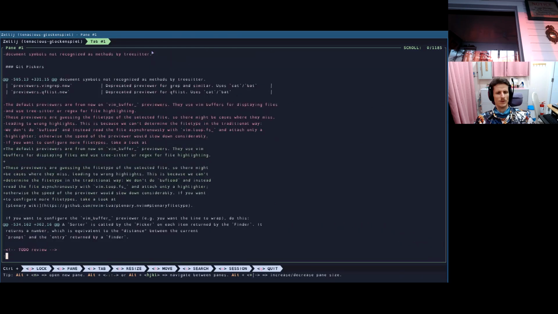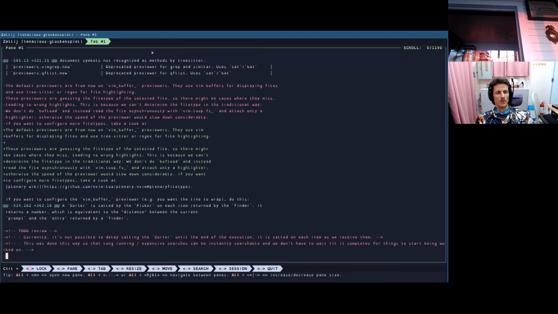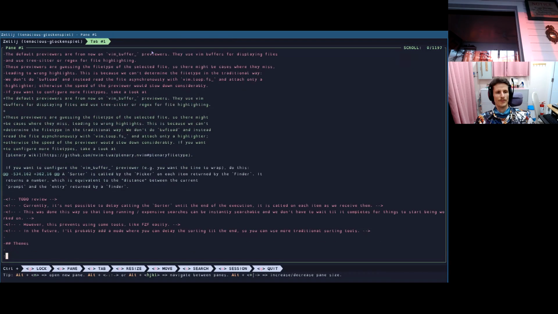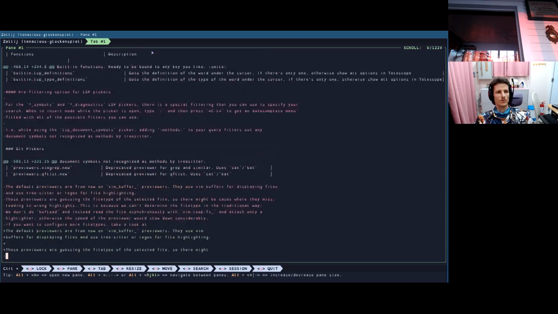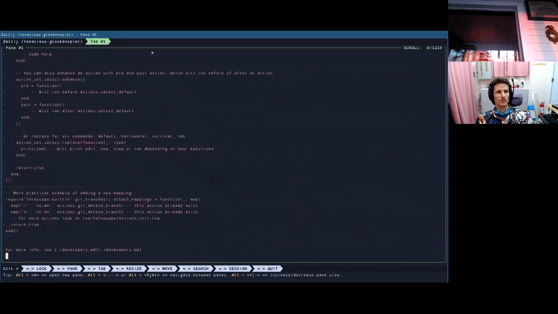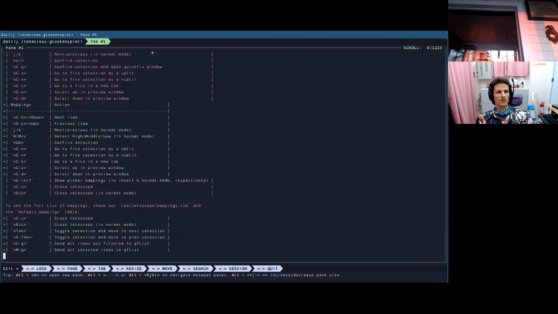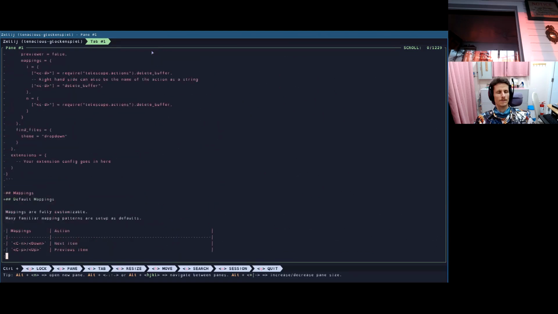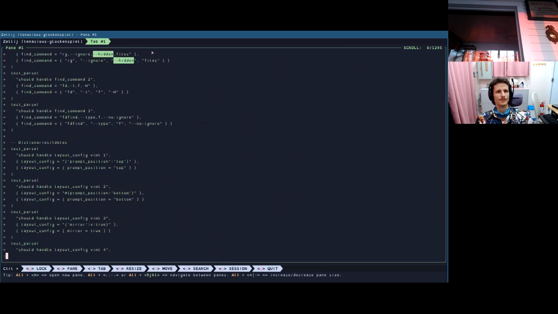What's going on here? Am I not in search mode? Oh no, this is a pager. Okay. Oof. This looks like a documentation rewrite. I think it's not it.